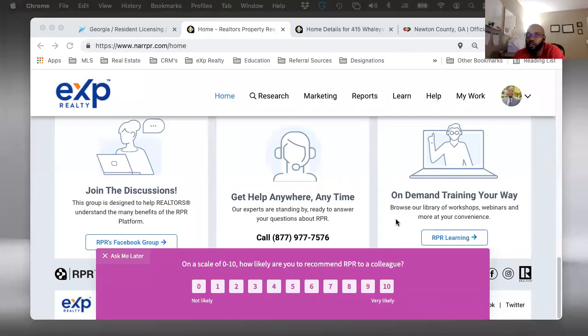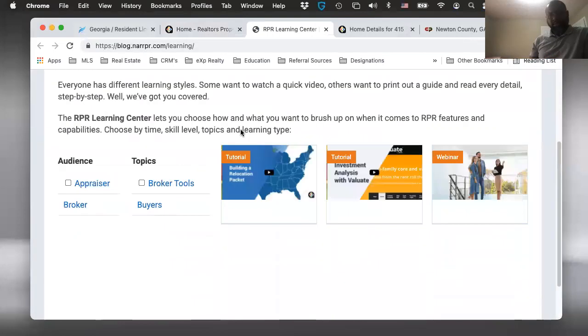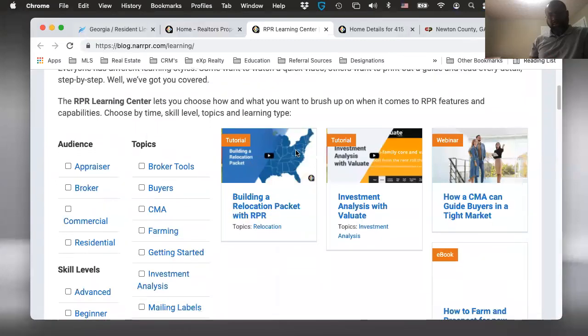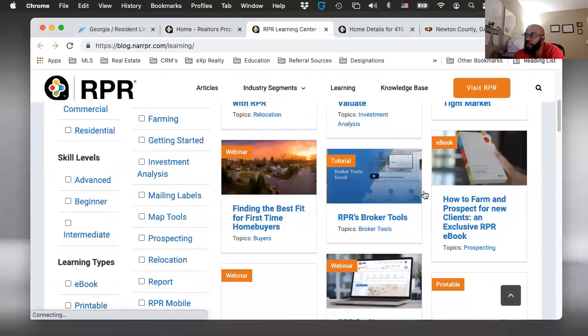Let me share my screen again. You can go right here. Can you see it? Yeah. Right here at the bottom of the first page, and go in and take tutorials on RPR. Building a relocation packet, investment analysis.